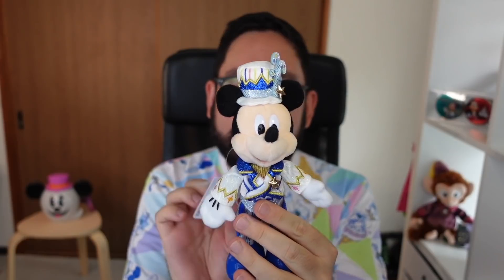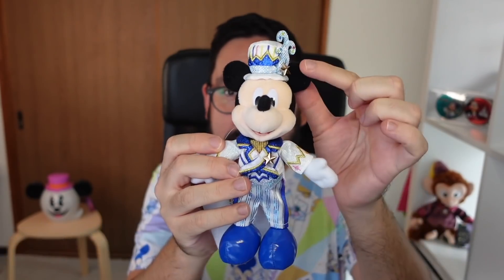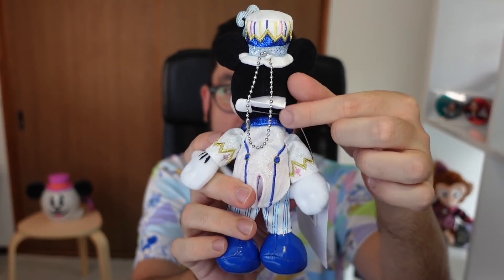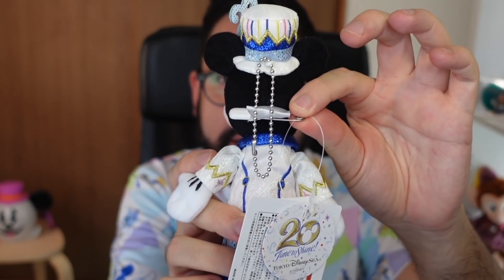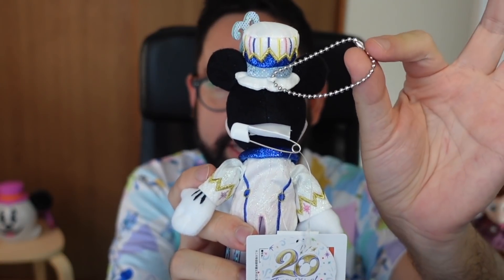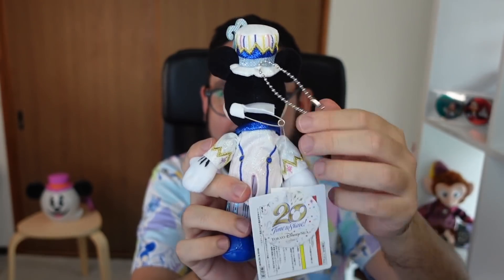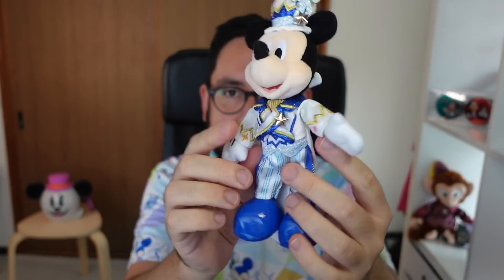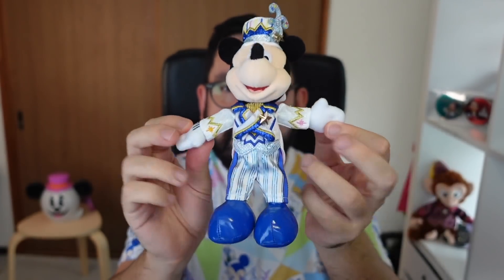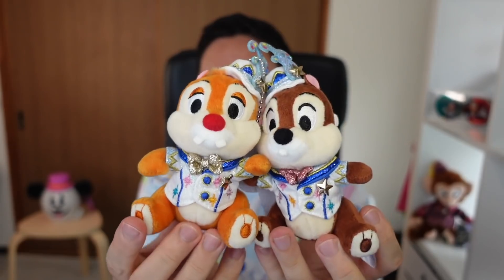There are always so many different plushes. This is 2,100 yen — this is Mickey in his 20th anniversary outfit. He has a little hat here, and the back has one of these pins so you can pin it to your bag. Do not rely on this though — I have lost these plush before because I trusted it too much. Don't do it. Think of it as insurance for your 2,100 yen investment. They always make these so nicely detailed — you can see on the shoes it says '20th anniversary.' Sorry Mickey, I adore you, but my heart belongs to my boys Chip and Dale.